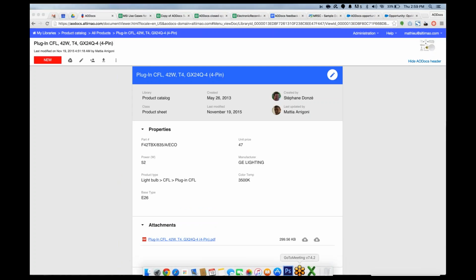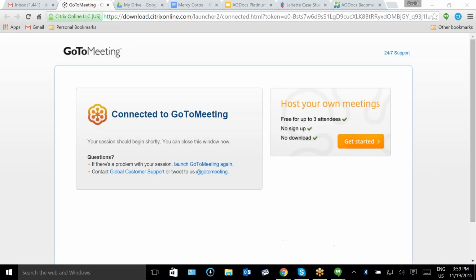Yeah, okay. I have one question really quickly. What constitutes a user? I know you do pricing per user, but I'm more concerned about what a user is. What if we have a consultant that was not in our Google Apps domain? Can they be a user also? I mean, technically, if somebody is getting content that's in AODocs, that's defined as a user. But we can contract with you and negotiate that so that we can incorporate the understanding.